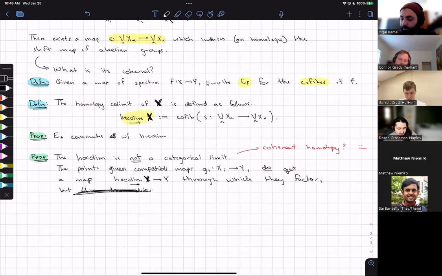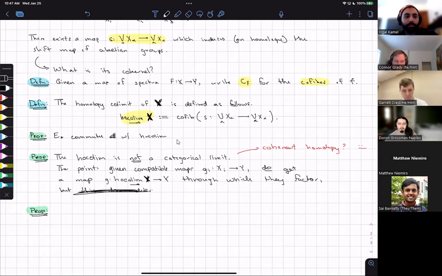So if we call this map G, the property of being a map through which all the G_i factor does not even determine this map up to homotopy. So we don't really have uniqueness here in any good sense. It does not look like a good time to talk about homotopy inverse limits, so I'll be sure to have good notes on that. But let me wrap up with an important point.